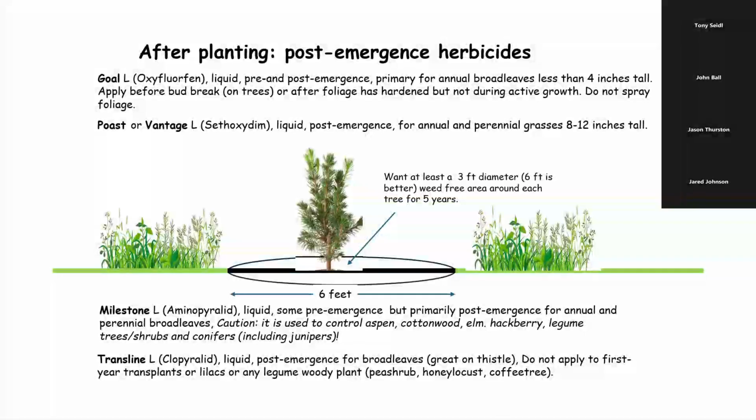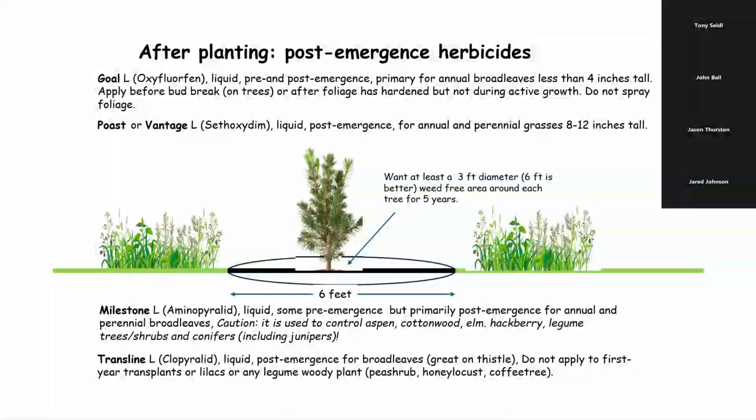Post is a post-emergence for annuals, and here you're going after weeds that are a little bit taller. And by the way, fall applications are excellent. Trees are going dormant. Quite often they've dropped their leaves, though again, you still can get damage to the buds. But going out there at this time of year is excellent for weed control. It just gets translocated, you end up killing the weed. Milestone gets used a lot, but I really want to throw out this caution.